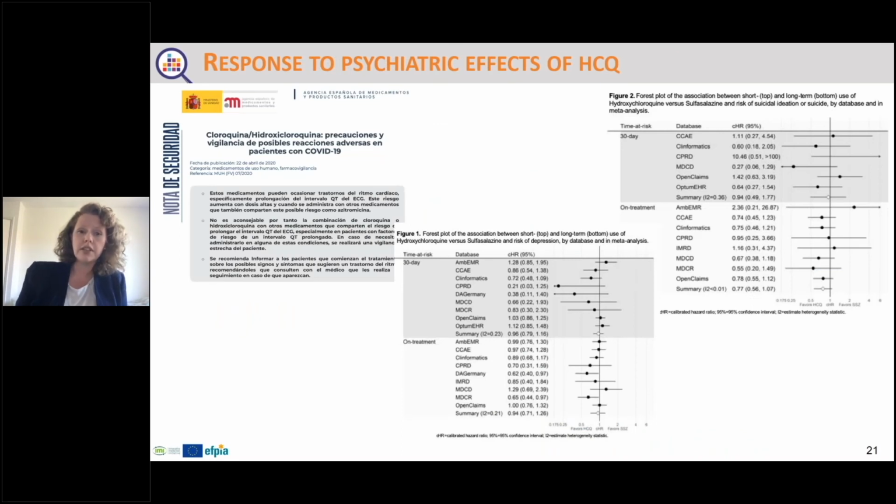Following the first study and after the studyathon, we became aware of other regulatory concerns about hydroxychloroquine with potential psychiatric side effects that were not included in our original study. But due to the nature of the way that analytical packages are designed within Eden and Odyssey, we were able to modify our previous analytical package, generate a new protocol and approval in order to run a totally new study, but that was based upon those foundations. And luckily here, we didn't find an elevated risk of suicide, depression, or psychosis with the use of hydroxychloroquine in the users, which was reassuring. Next slide.